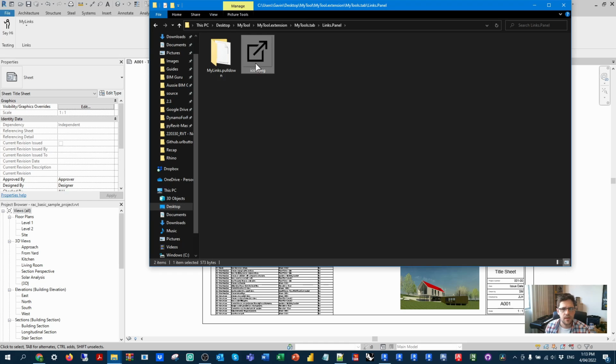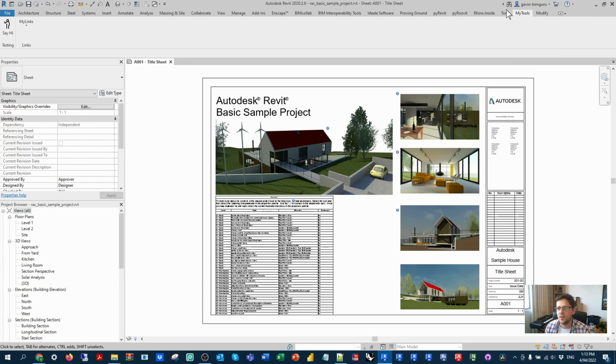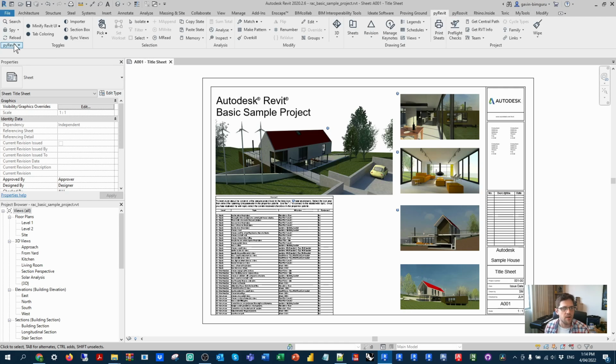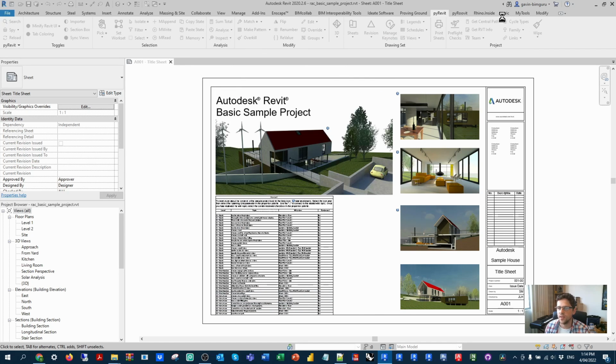Interesting. It seems like the icon for my links hasn't actually registered, which is because I've put it in the wrong folder, of course. So if I reload this, you should see that that error will be fixed just by doing a quick update to the location of that file, and it should refresh all those particular settings.